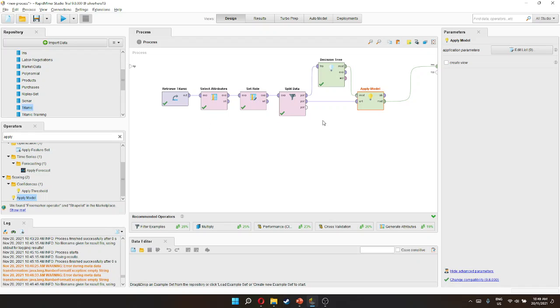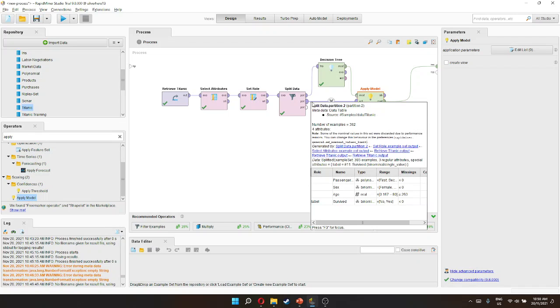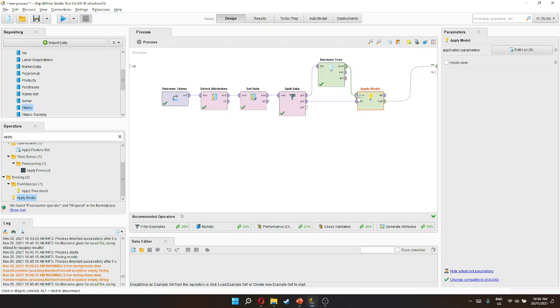Okay. So now we applied the model to our testing dataset. If we take a look at the result, you can play.